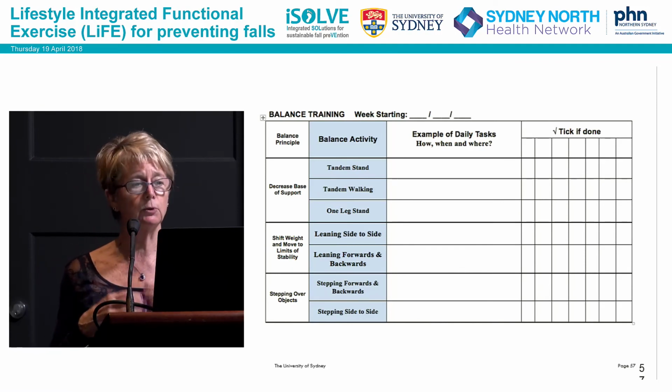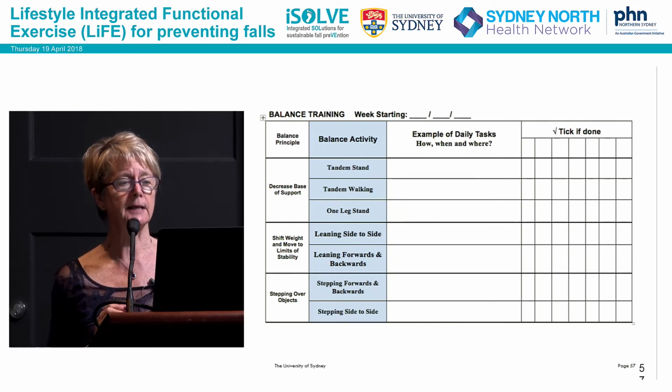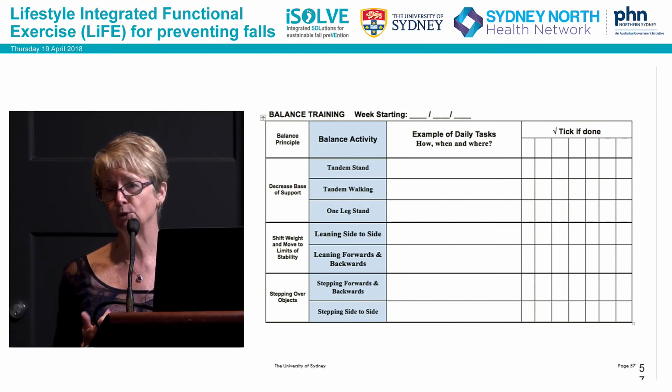What will you do, how will you do it, and where will you do it? Trying to get them to visualise. And then we just say, oh, okay, today is Wednesday, so we're going to start today, Wednesday, Thursday, Friday, Saturday, Monday. So you get a full week in. And all we did was tick whether they'd done it or not. And come back next week, haven't done too well with that one.